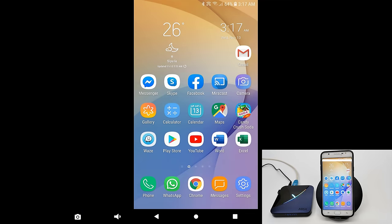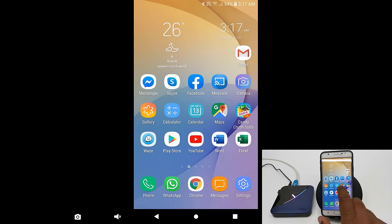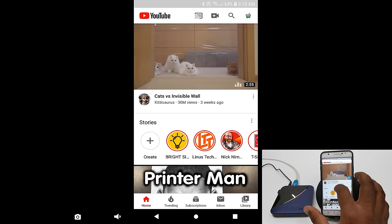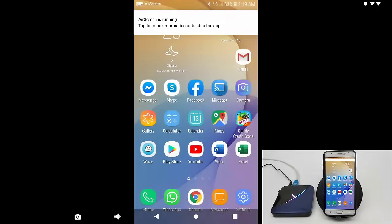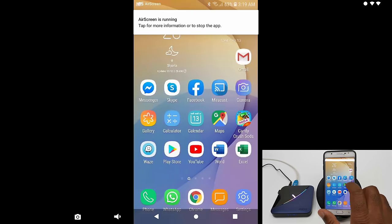For users interested in casting their mobile device to the box, have the option of using the official Miracast app. However, even after lowering the picture quality, there were lots of latency issues. You also have the AirScreen app that works much better with minimal latency.